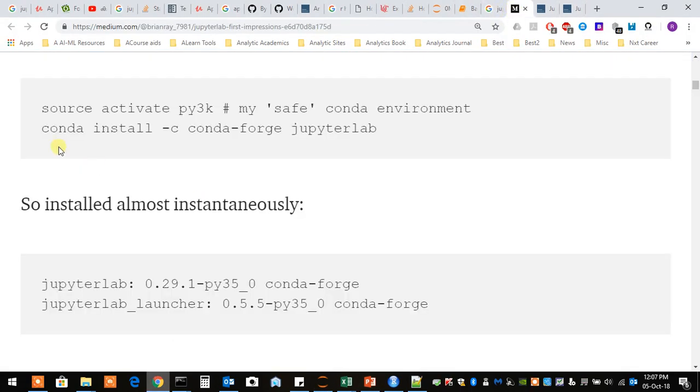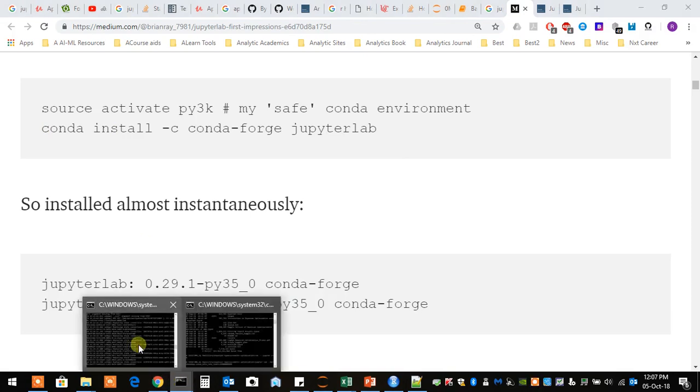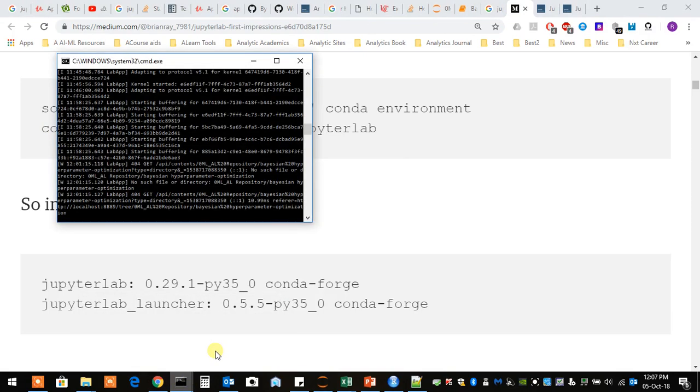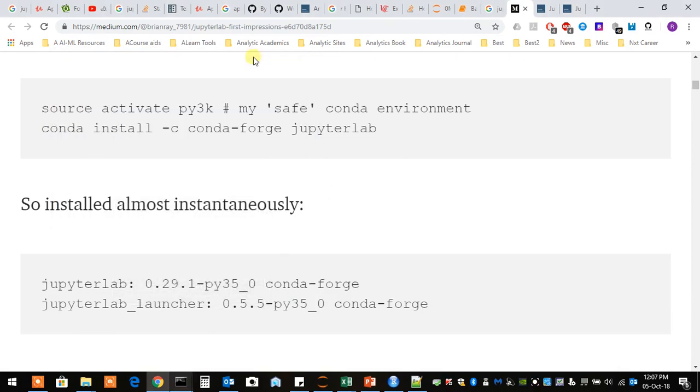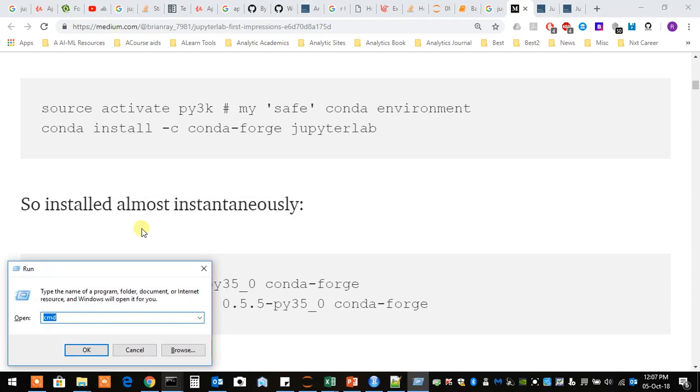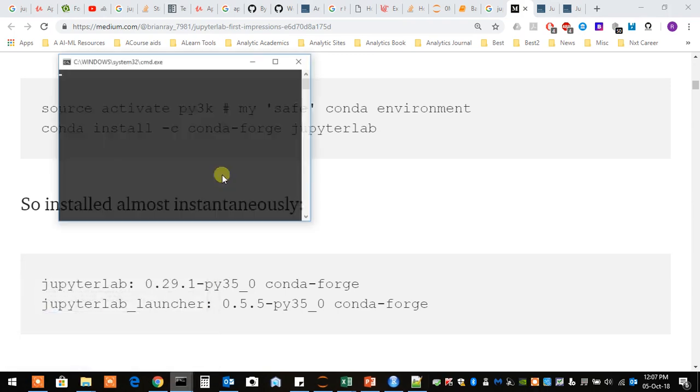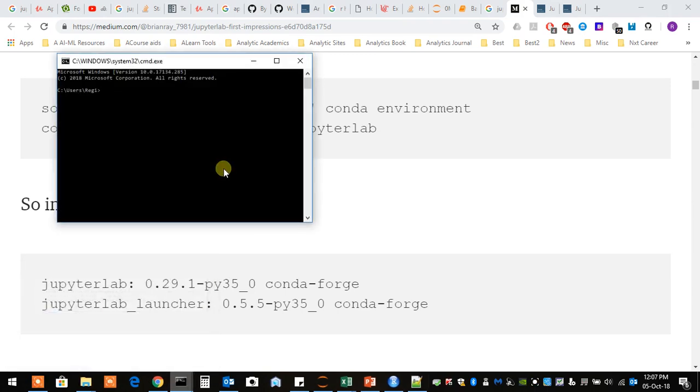All we need to do is to run this command, conda install -c conda-forge jupyterlab, in our C prompt. I am not running that here right now because I have already installed it.